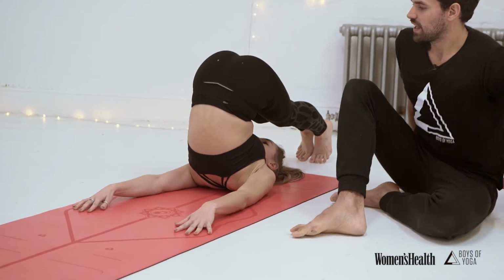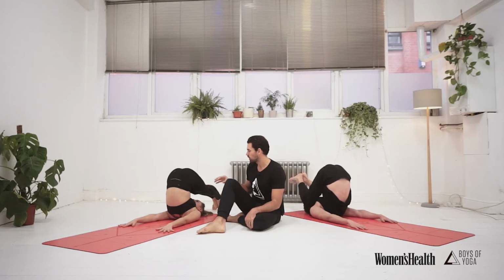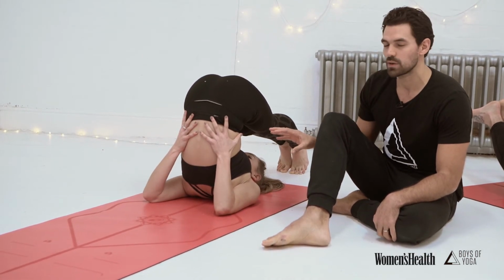Fantastic. So here we've got the hands down on the mat. Now Lucy is a great practitioner, so she's nice and flexible and she's fine in this position. But if you feel like you're uncomfortable here, you can bring your hands to rest on your lower back. Just show that variation for a bit of support here. This gives a little bit of extra support.